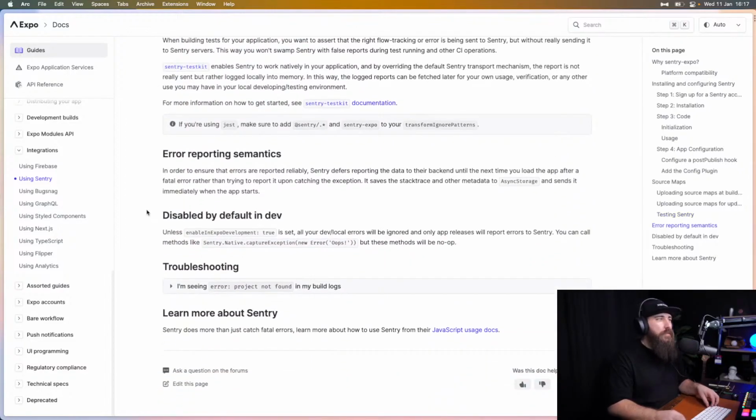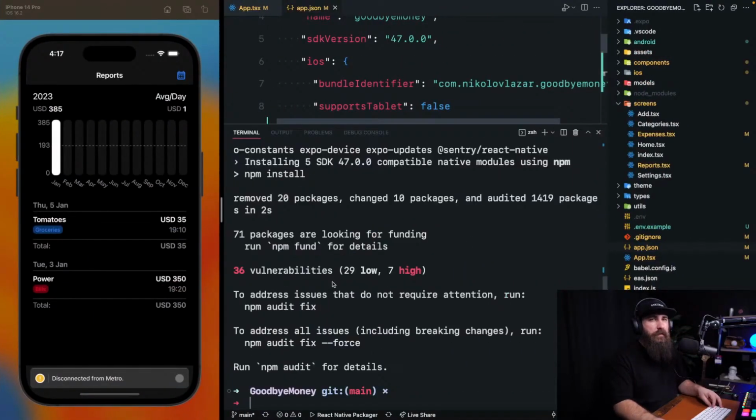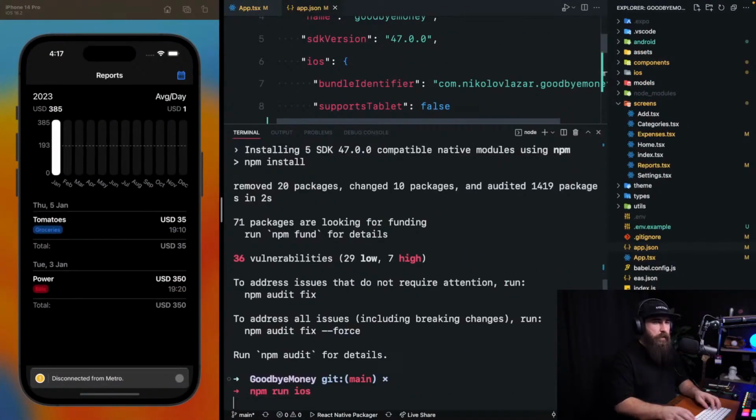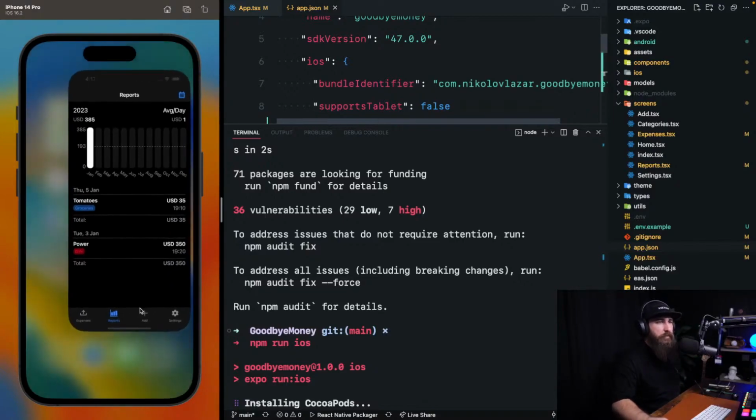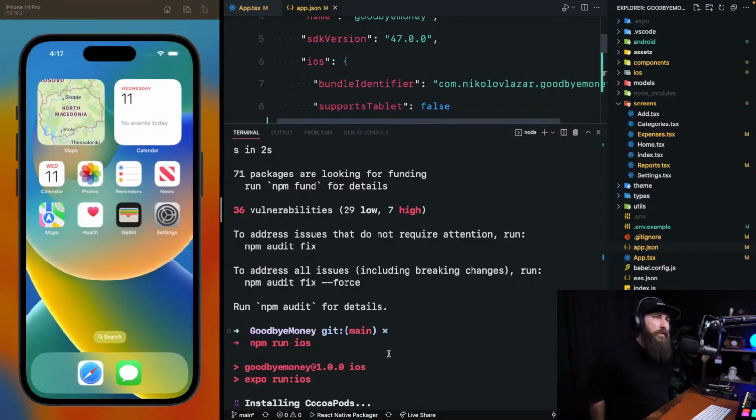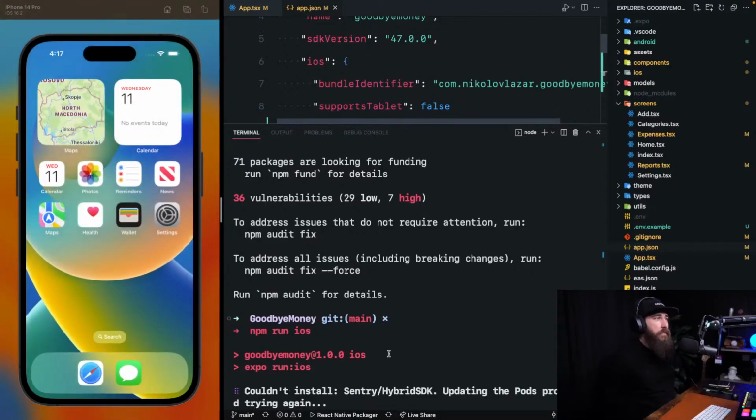Yeah, so I guess we can just run this. npm run iOS. Yeah, so now it's a different story, right? Now we use the Sentry Expo package, which should be more aware of our navigation, of all of these things.